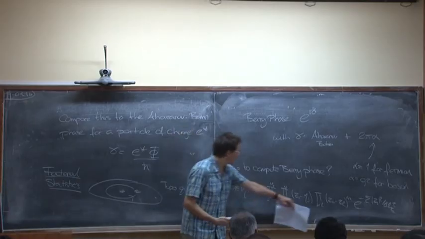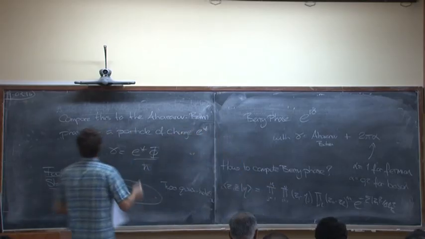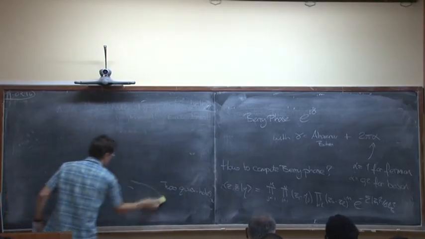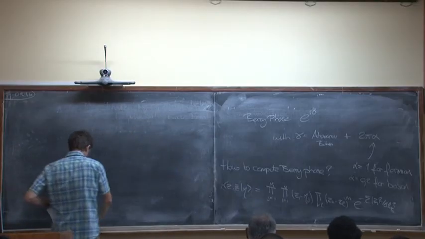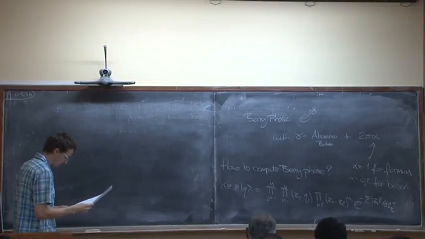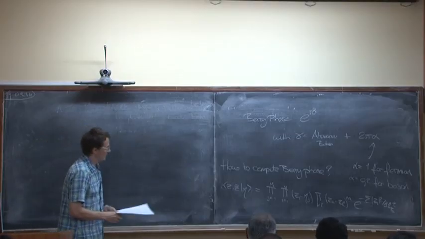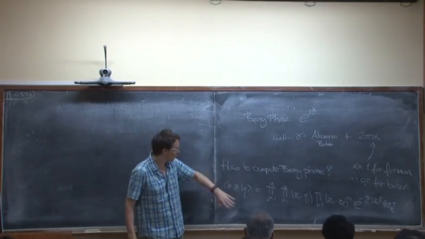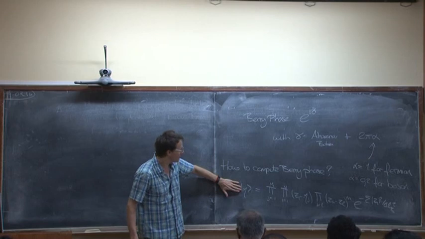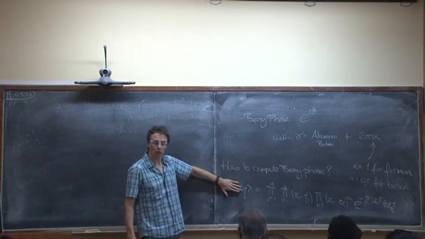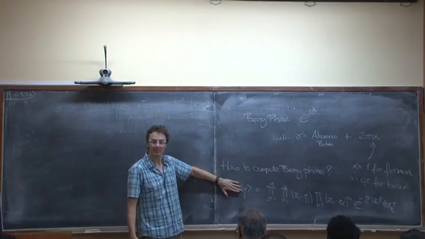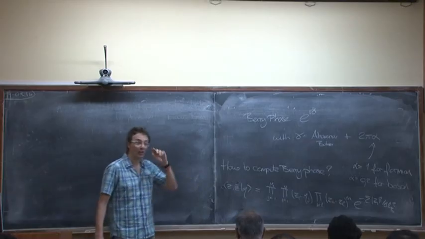So now we have one of these factors for every quasi-hole. The mistake that Arovas, Schrieffer, and Wilczek made was that they worked with this state eta. But eta is not normalized. And whenever you compute Berry phase, you've got to work with the normalized wave function, not the unnormalized. By the way, they got the right answer.